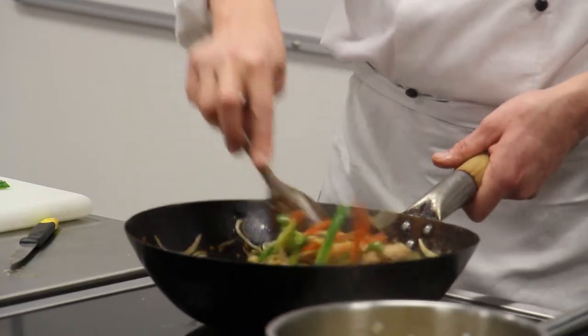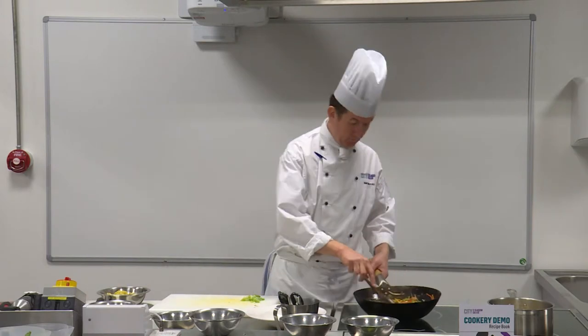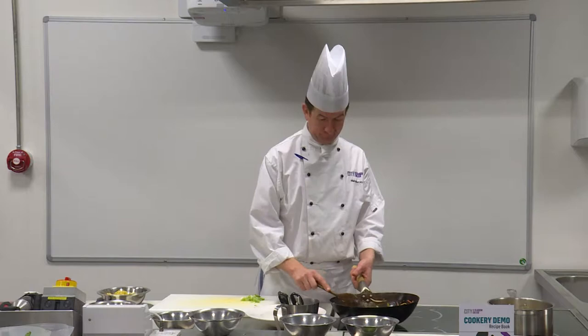Now everything's nice and hot. Now we can serve this up. So, delicious stir fry, nice and healthy, ready in about 10 minutes.